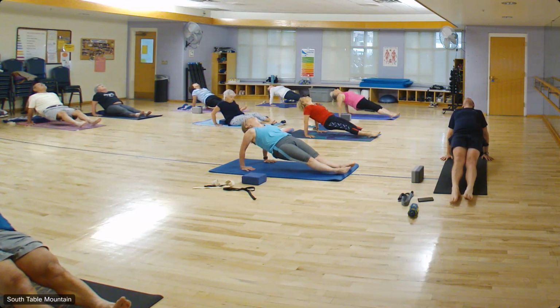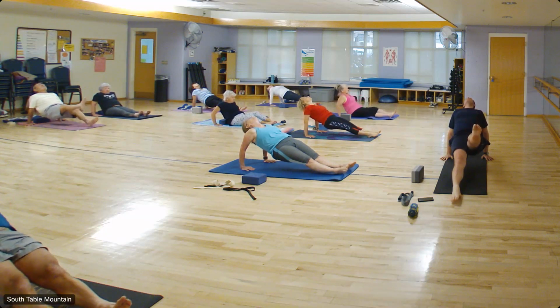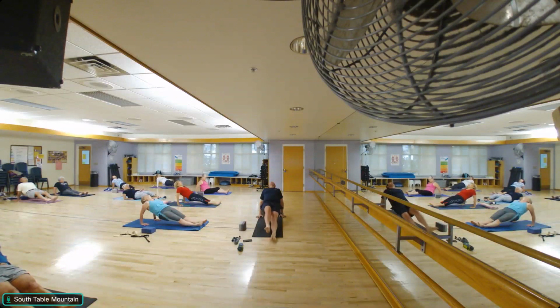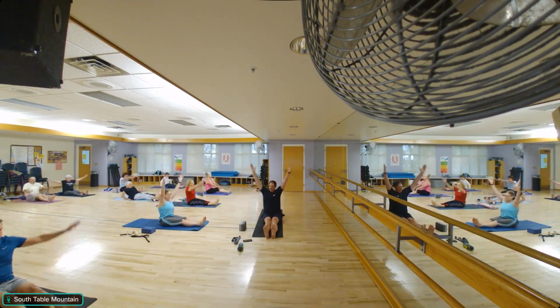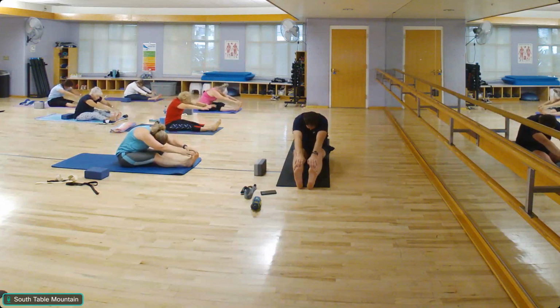Want to get really fancy, you're welcome to lift one foot. And if you're lifting one foot, switch, lift the other. Exhale, release both feet down to the floor, come down to your seats. Inhale, lift your arms. Exhale, reach down towards your toes.